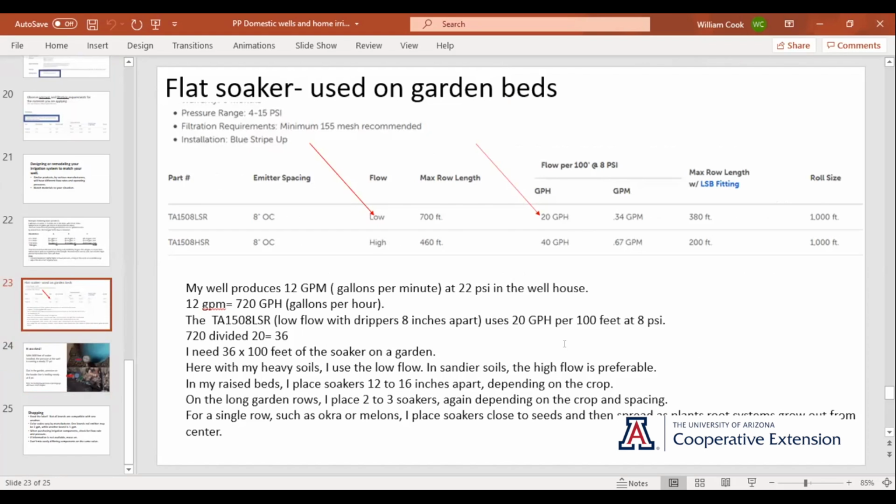And I put the soakers 12 to 16 inches apart in the garden, 2 or 3, depending on if it's something that needs a lot of water or something that's kind of dry. When I can, I like to put them close to the seed bed to get the seed germinated. When the plants start growing, I just move them over as the roots expand. So anyways, this soaker is wonderful stuff.